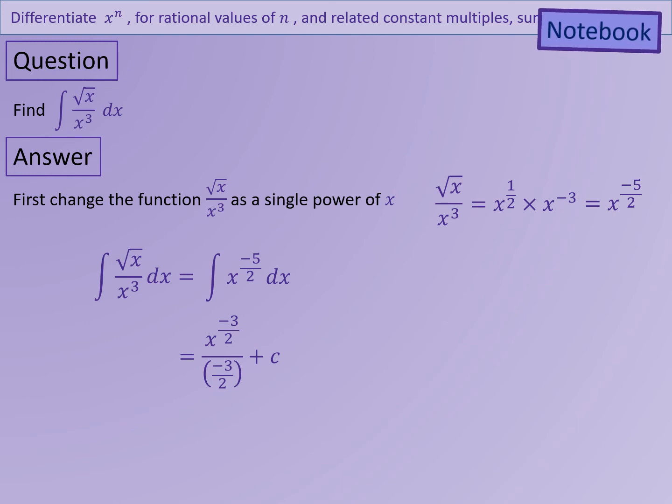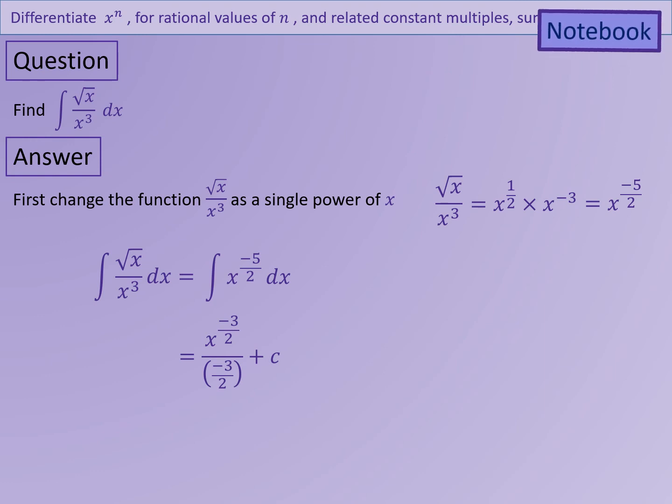It's better to have it written in its raw form first before I try and simplify it and potentially make a mistake by trying to do too much all at once. I've also got the plus c, of course, which I keep mentioning because it's important that we include it. So how do I go about simplifying this expression? I mean, I've answered the question. I have an answer. There's nothing wrong with this answer. It just needs to be tidied up.